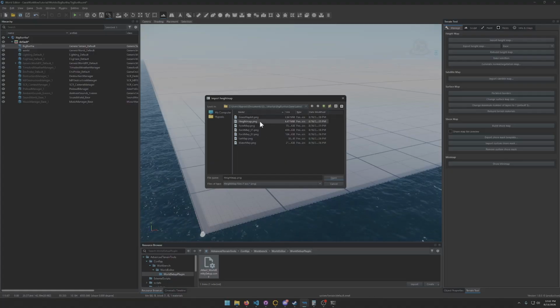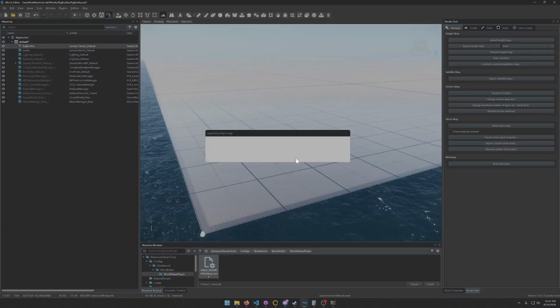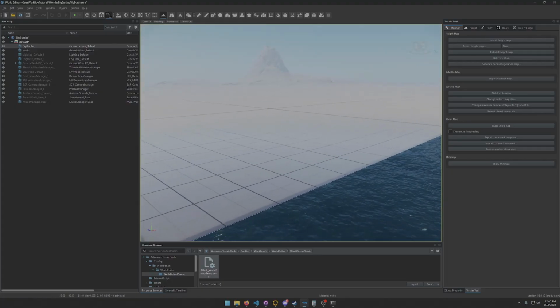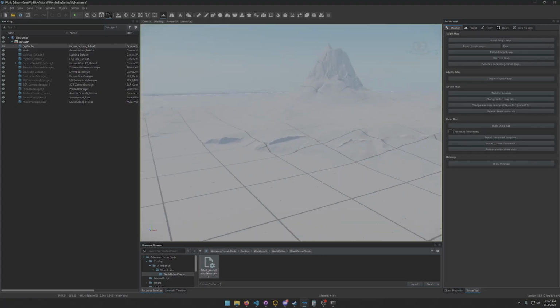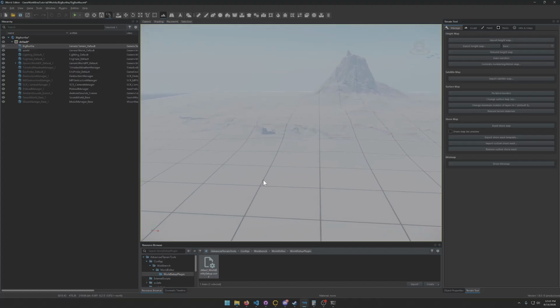So click our height map. It's a 4096 because we rendered at 2 meters per pixel, remember? And we're going to resample our heights to 0 and 857.39. And go ahead and import. It's going to ask us for our normal vegetation map. People say best nearest, but it's going to be 256 anyways when you go to create something new. All right, so we have our map in here, our height map for our world. I'm going to go ahead and click save.